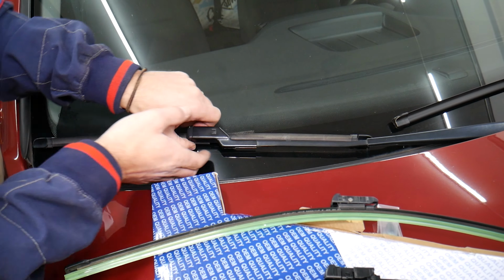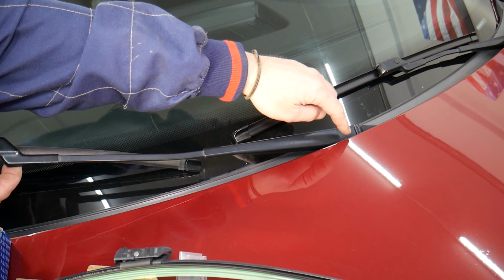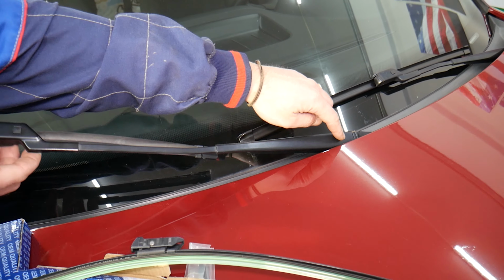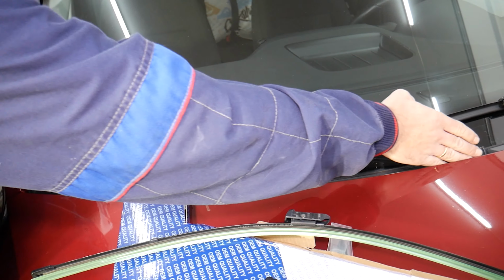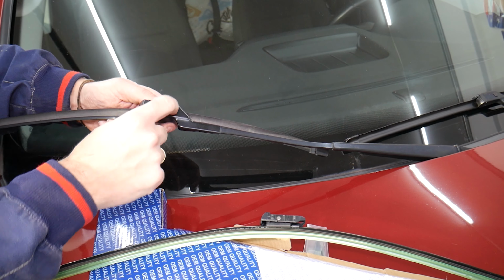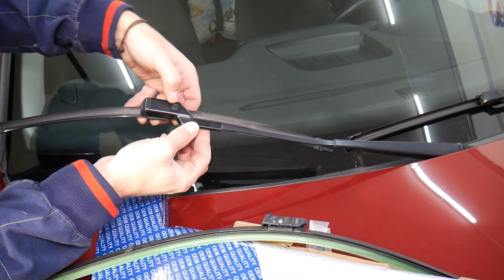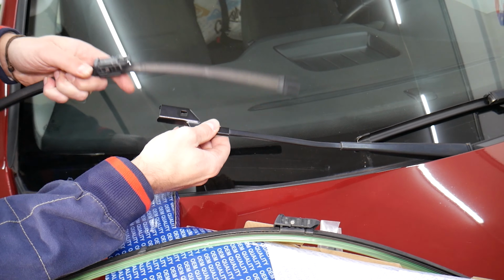Number one thing to avoid: you need to lift up your wiper, but if you lift too much, you can damage your hood. Check out, somebody did it already. Here it's scratched and that can rust later. So here, put a paper towel or put a quart, but don't go all the way. Now right here there is a tab that you need to depress down, and at the same time when you press it down you start pulling out.